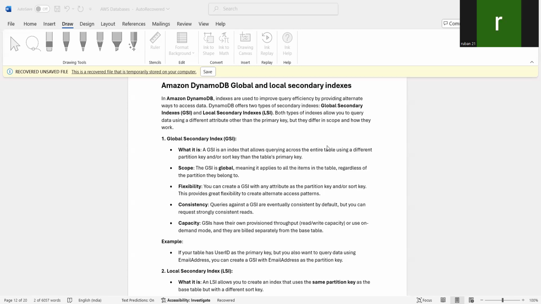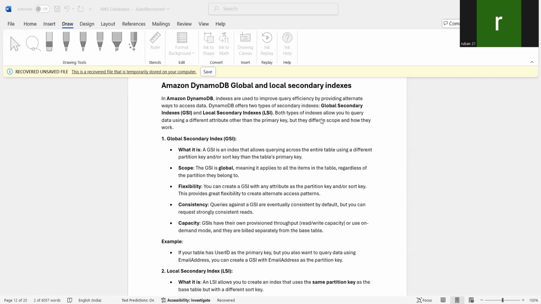So what is it? A global secondary index is an index that allows querying across the entire table using a different partition key and or sort key than the table's primary key. So it's like an index, guys.